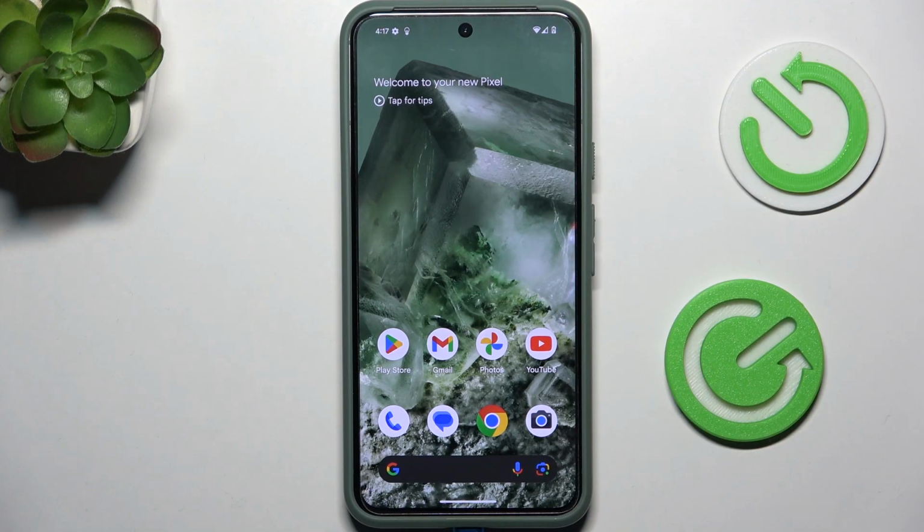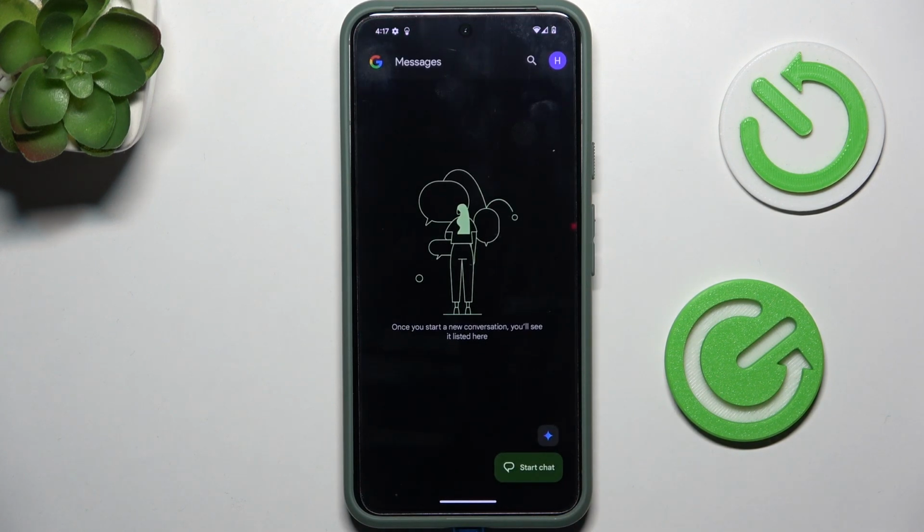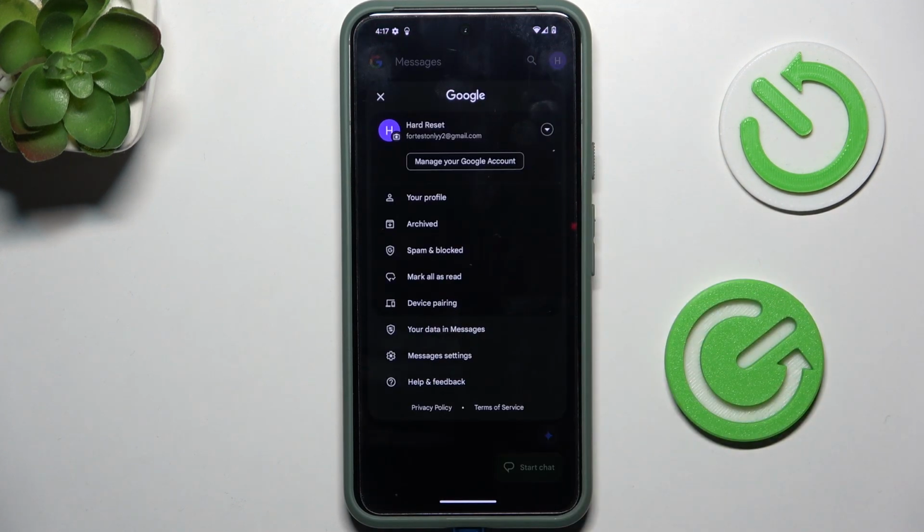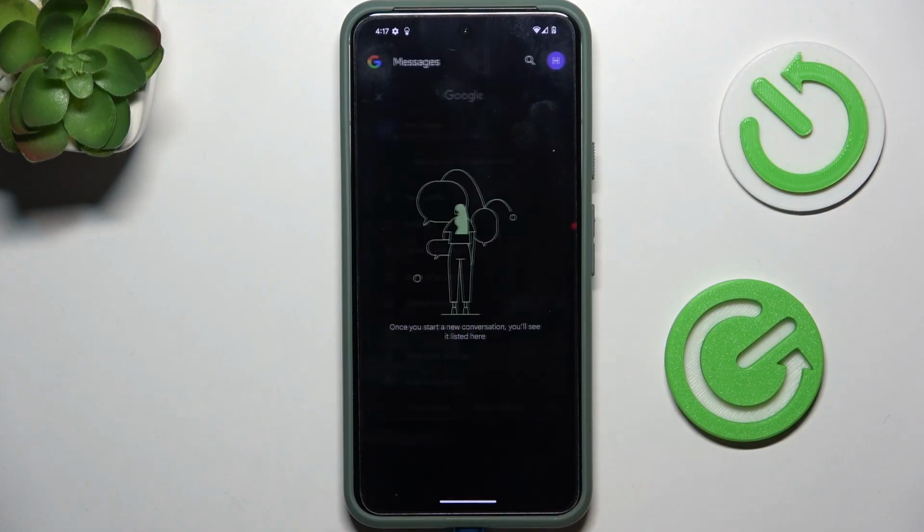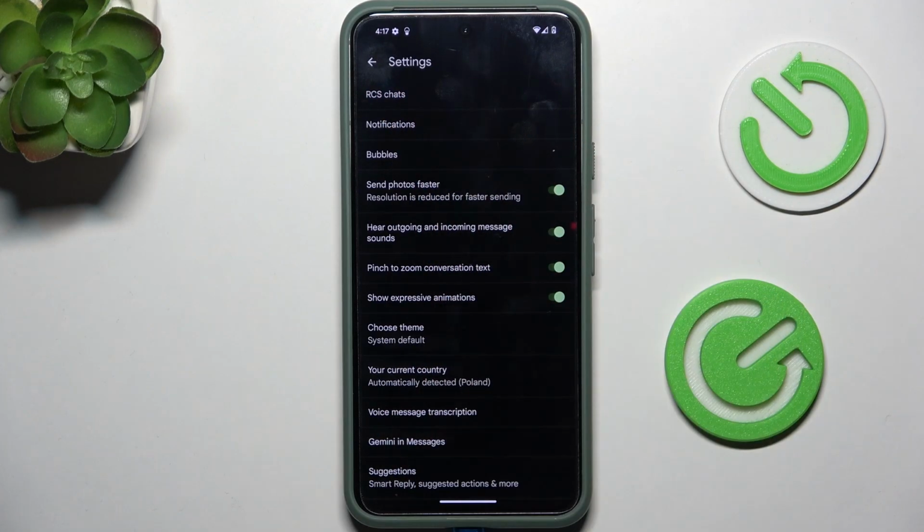And you need to have RCS chats turned on. To make sure that you have RCS chats turned on, go to the Messages app on your phone, then click on your profile in top right corner and click on Messages Settings. Then here are RCS chats. When you click on them, you'll be able to enable them. Then wait a moment until it verifies RCS chats, and when it verifies, it will be done.